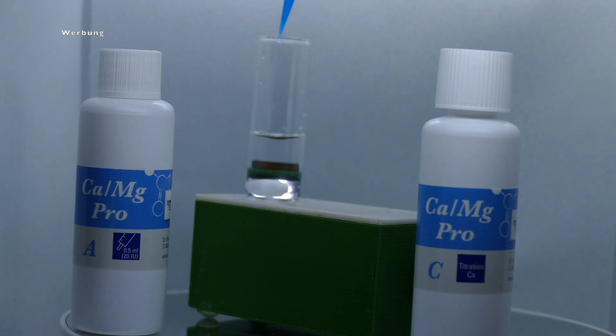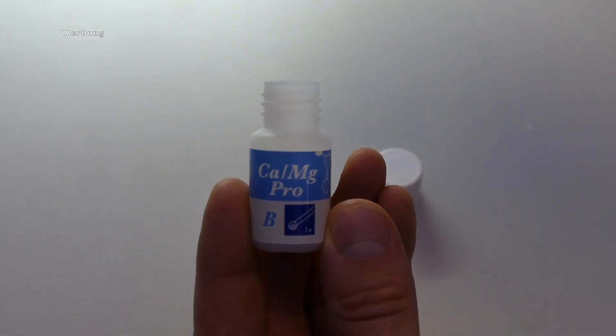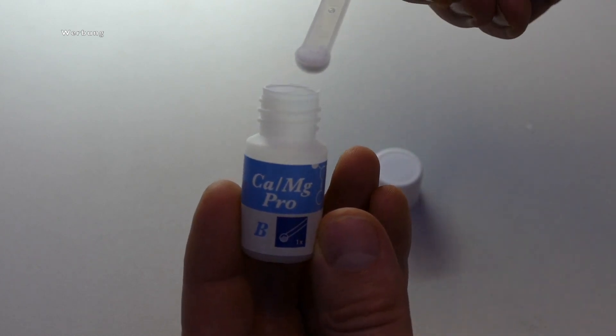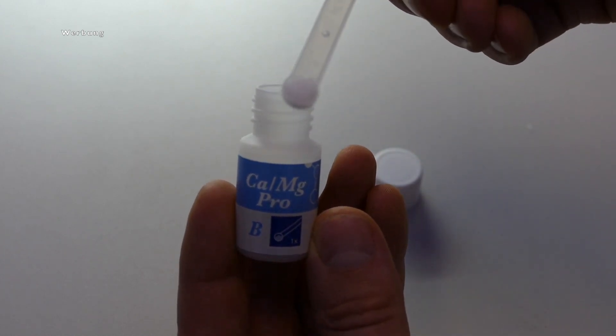Since I am using a magnetic stirrer, I can save myself the trouble, but in your case you should close the glass cuvette and swirl it a bit so that everything is mixed properly. Next, we need the test reagent B. By the way, this is a powder, so nothing liquid, and this small spoon. Now you mix the powder properly, and then take a level spoon and put it into your cuvette with your test sample. The whole thing you will swirl and mix if you do not have a magnetic stirrer, and you will see that the sample now turns light blue.